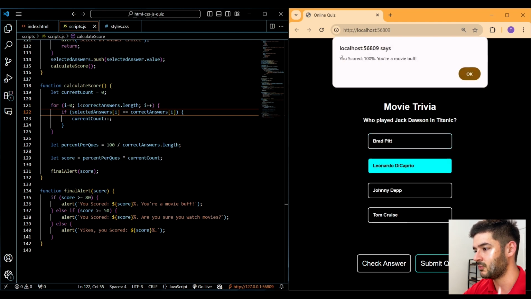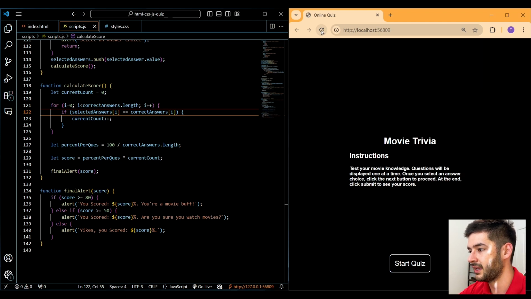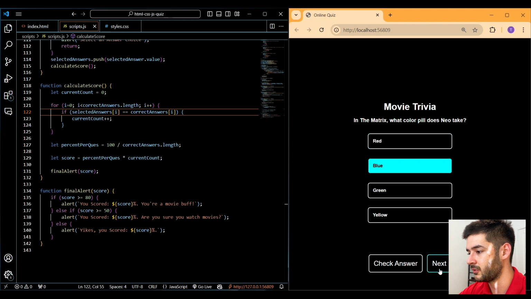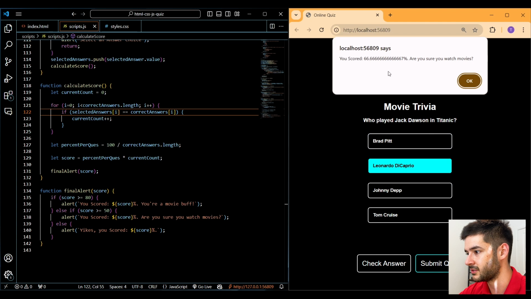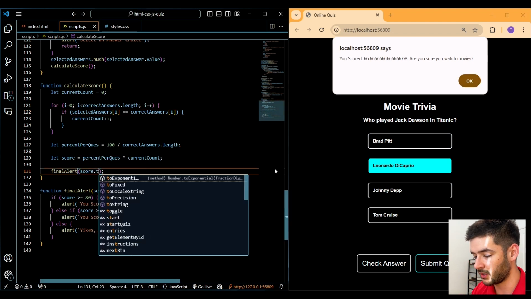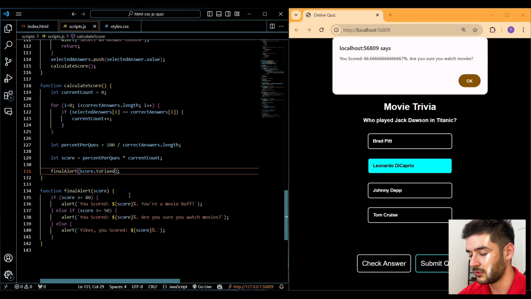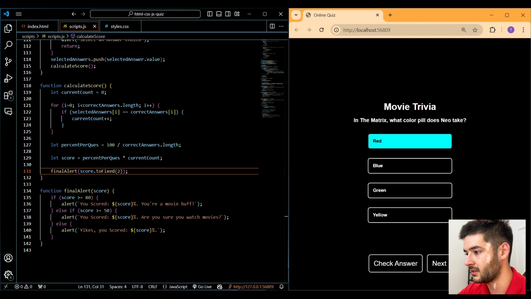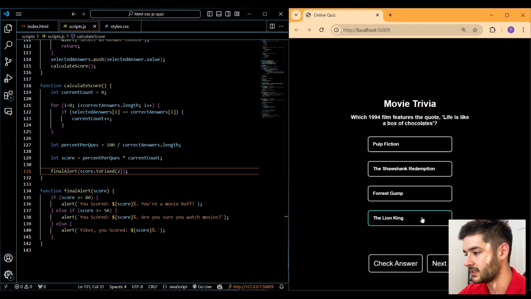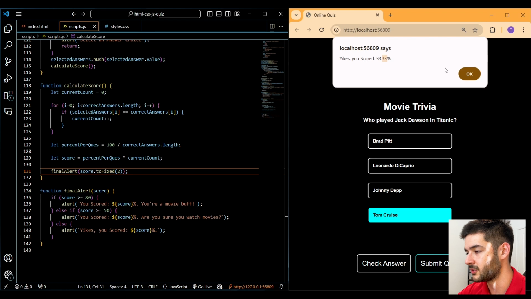And now, based on whatever you score, it will display that score dynamically to you when you click submit, and it will display you with a custom message like so. And since we only have 3 questions here, if let's say I only get 2 correct, it's going to display a whole bunch of decimal places like this. So to fix that problem, we simply need to pass our score dot toFixed, and we only want 2 decimal places here. So if I retake this again and only score 1 correct, let's say, it will only give us 2 decimal places now.